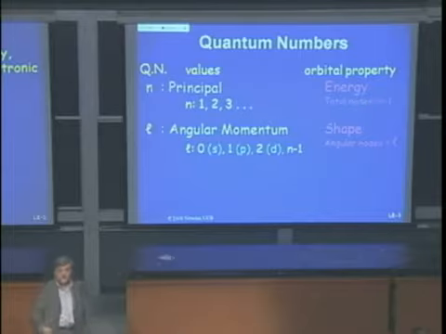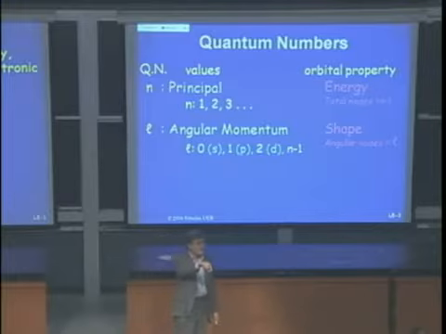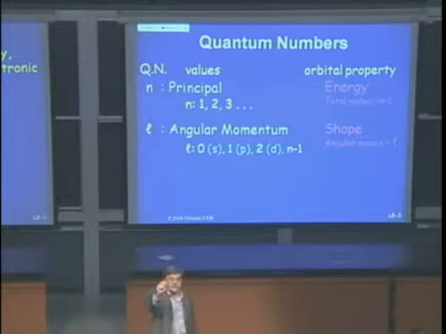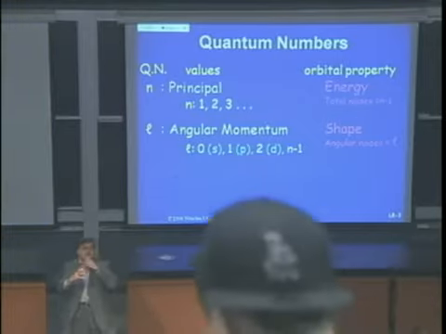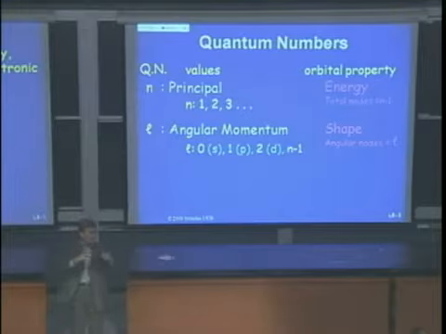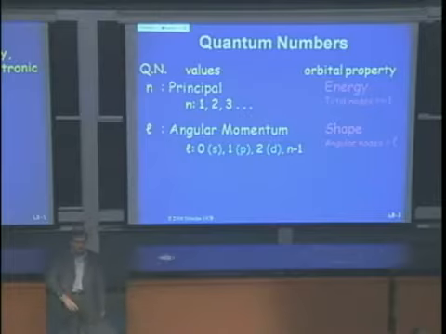So of course, you have n equals 2, so that's a 2s. So it has how many nodes? 1. Now you have n equals 3 and L equals 0. How many nodes do you have? 2. What are they? Radial or angular? Radial. Think of the s orbitals as an onion. The higher you go, you have one more layer of skin, and in between is the node where the skins touch each other. There are the nodes. You can look at this in this way.